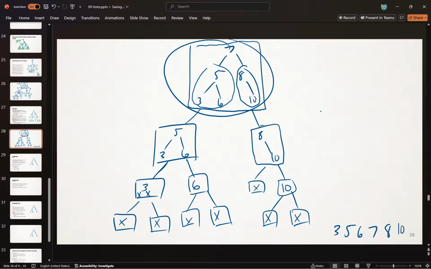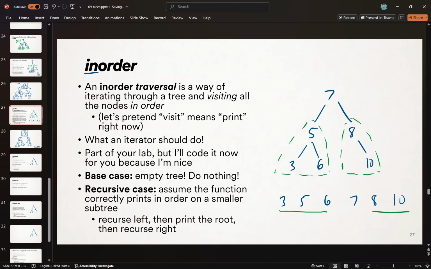Did the left, printed its root, it went down the right. The right side's recursion is completed now. And it gives us order. Isn't that cute? Any questions about that? So I'm going to code this now, if we're ready. All right, so lovely. We get sorted order, if it's a BST at least. So let's turn this into code, and I'll show you how.